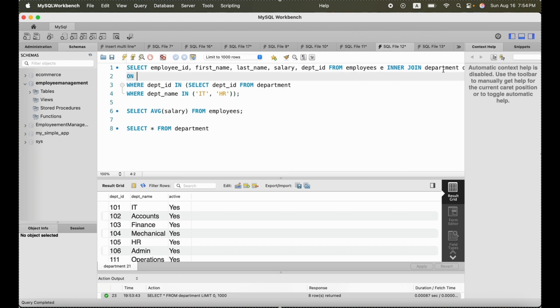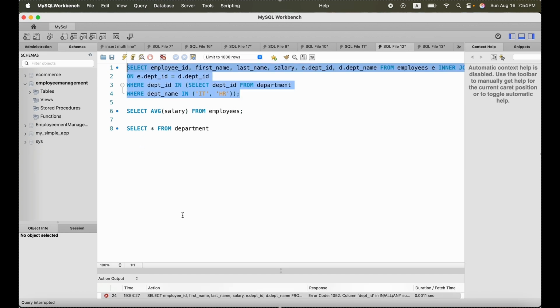On e dot department ID equals d dot department ID, and we have to put here e dot department ID and d dot department name. Now let us run it.